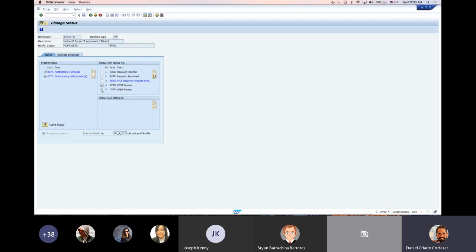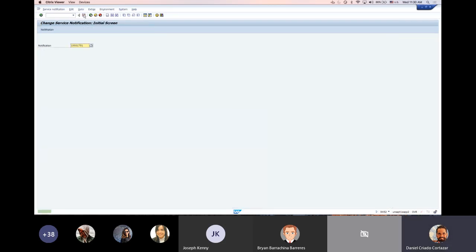I want to draw your attention that we have 2 items. Both of them are the same, so they are duplicated, and the same happens with some other statuses. So when the disposal planner has got the information offline that this will be reviewed by the local property survey board, he or she will change the status, go back, and save the notification.